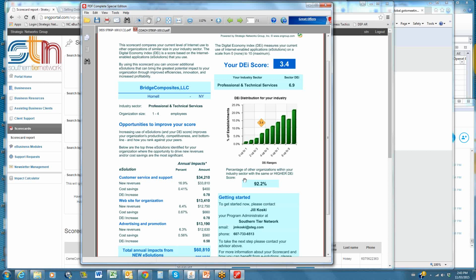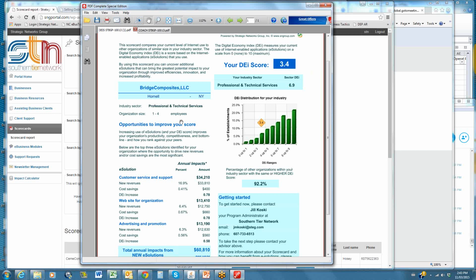We also calculate what percentage of businesses have the same or higher DEI score. Hopefully this is a little motivational, in the sense of where you sit with respect to your peers in your industry, and relative to the average score for your industry.